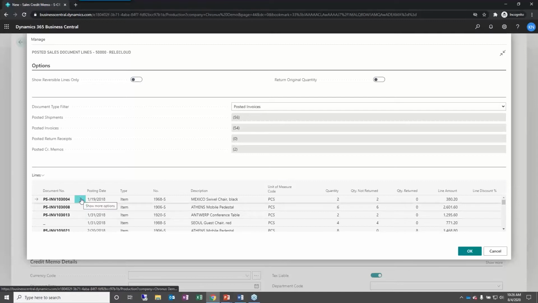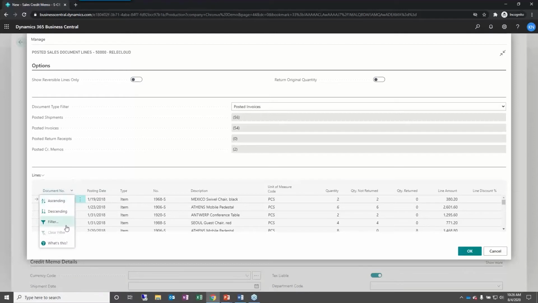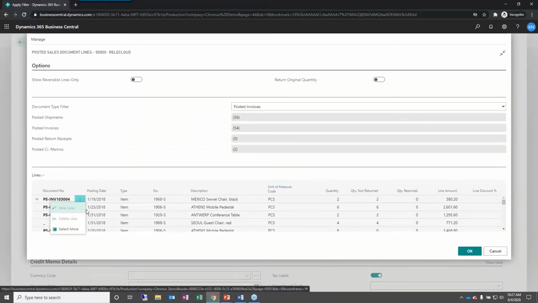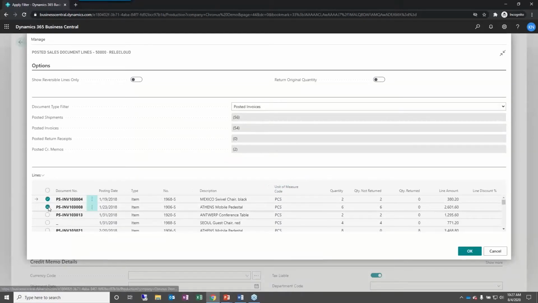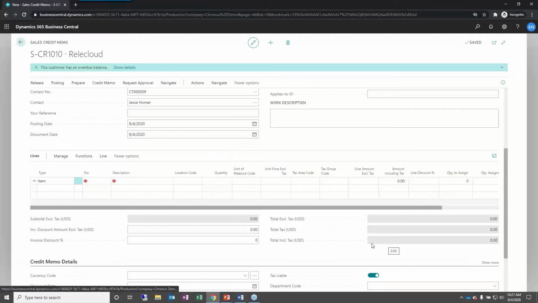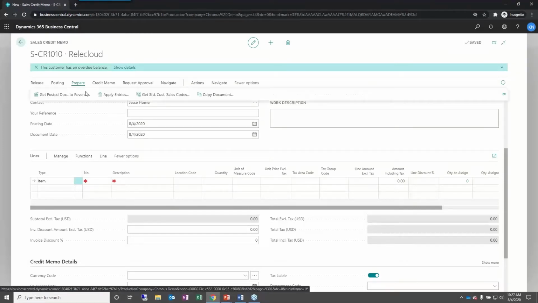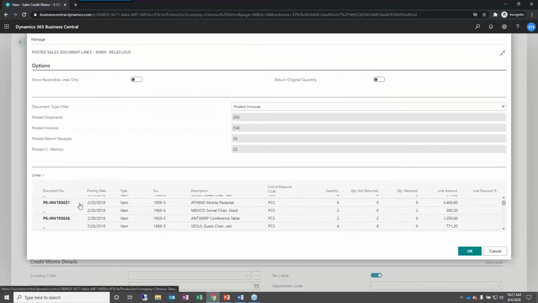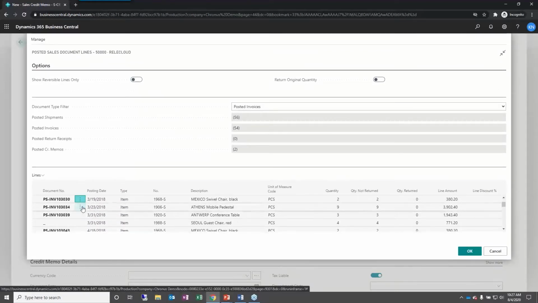So from this screen, we can actually just select multiple. If you know what it is, a specific invoice number, you can filter here, and you can start typing in whatever invoice it is. You can actually just pull up the invoice list from this screen as well, from the ellipsis, and see what you need if you need more information. For this, we'll just select the first two. Oh, I selected two that were already returned.